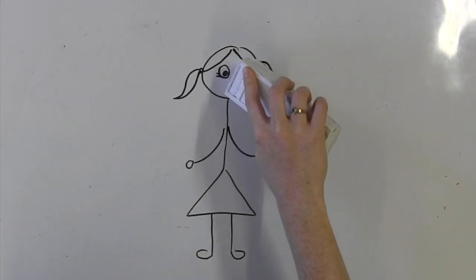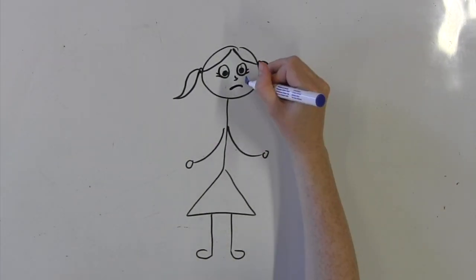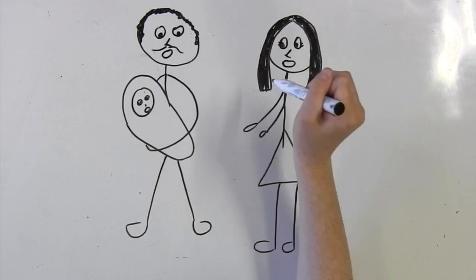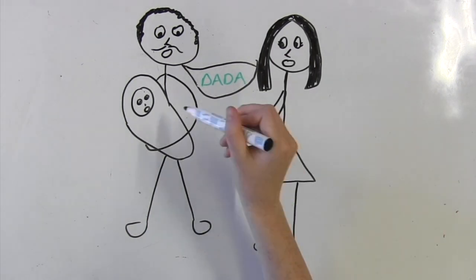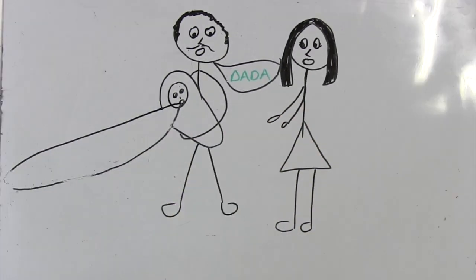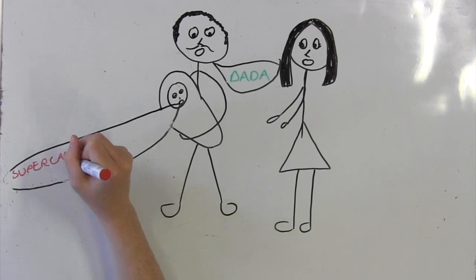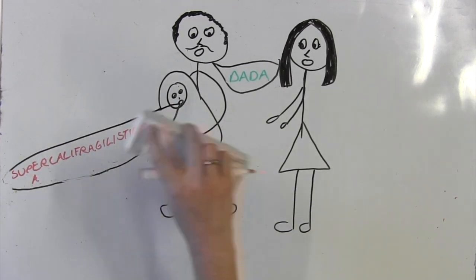The innateness of language means that language skills will develop, even if there is no one around to teach language to the child. He thought this because he saw that children learned language very quickly, almost too quickly to be explained. Children go from babbling nonsense words to speaking in full sentences in just a few years' time.